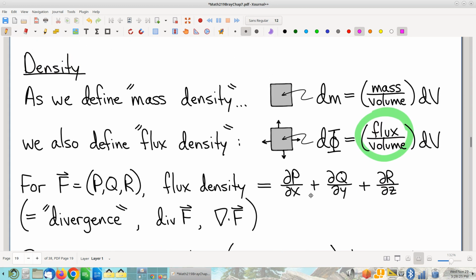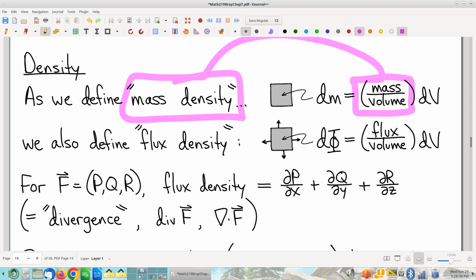So one thing you can do with stuff is you can talk about densities. And so reminder, we can talk about what we call, I guess in high school they just call it density. I'm going to call it here mass density because the big idea is you're looking at how much mass there is, thus the term mass density. How much mass there is per unit volume, right? And mass per unit volume is what we know as density. Again, I like to clarify that the accumulating quantity is mass, so we call it mass density.